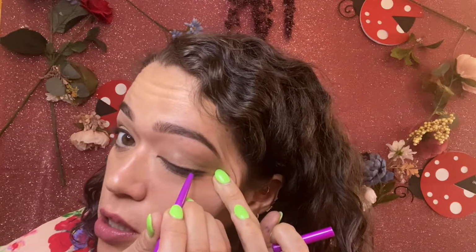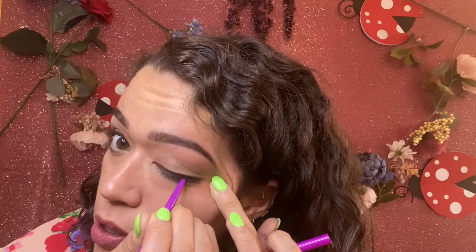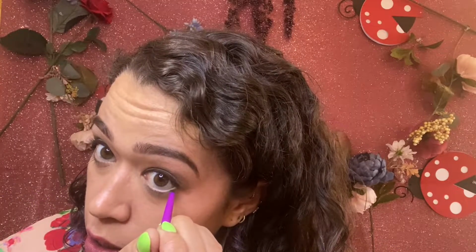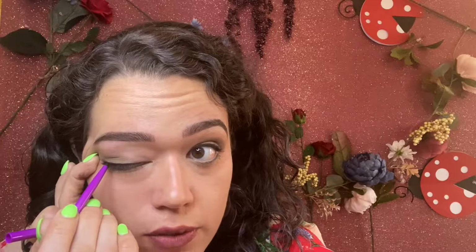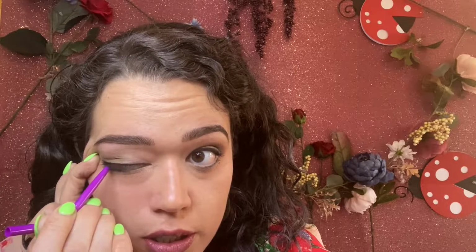Okay guys, so I have this Juvia's Place black pencil liner. And I'm doing this just for the outer corners of my eyes, because my eyes don't have any black eyeliner at all, since it's just not defined enough. So I'm just gonna put this in the outer corner of this eye. As you can see, there's a difference now. That's my dog. But that way I can get the definition of black eyeliner without the heaviness of being black everywhere.